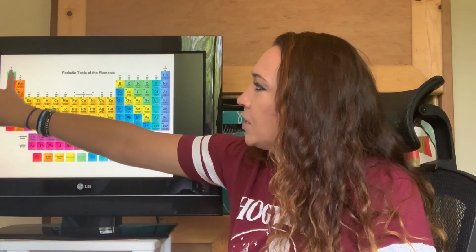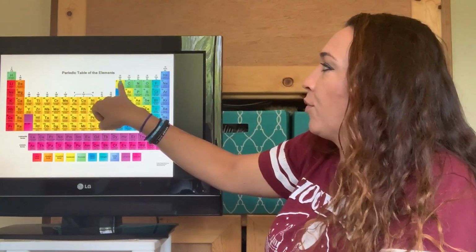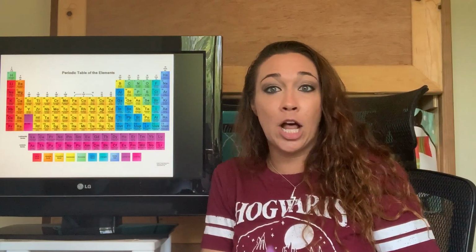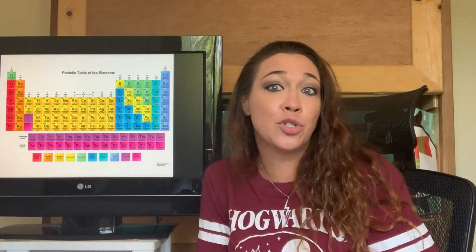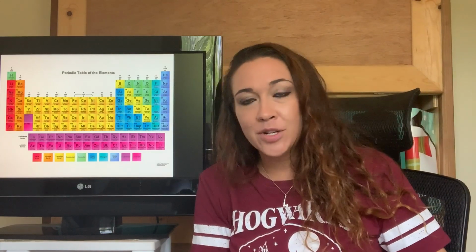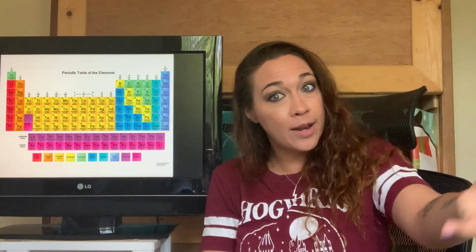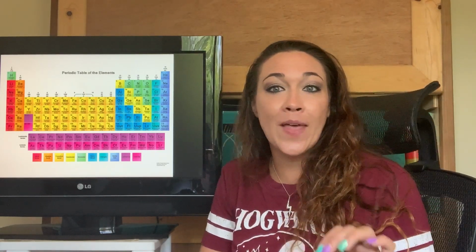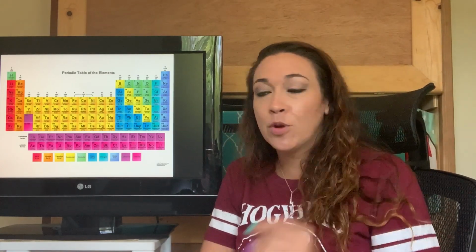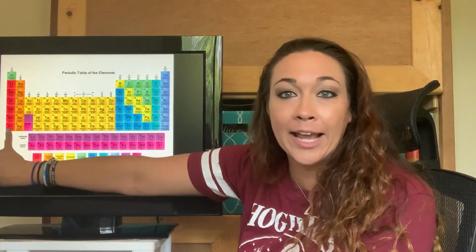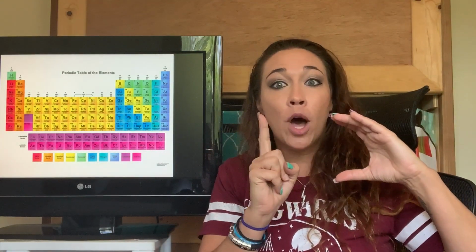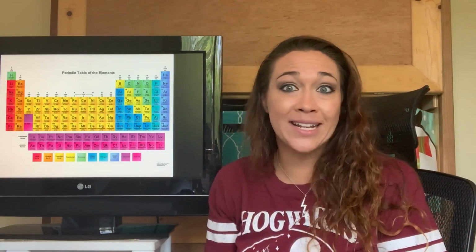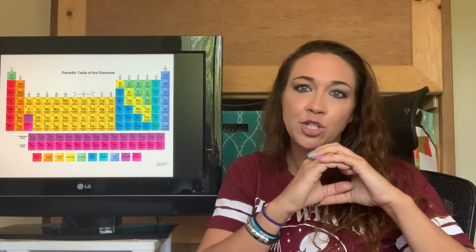So if we look at the top, this is 1A, 2A, 3A, 4A, 5A, 6A, 7A, and 8A. This is the easiest way to tell how many electrons are in your outermost shell. Don't worry about the total number of electrons. This is something that we would have done in class, but obviously we're not in class, so we're going to skip it for this semester. So we look at that column number. If we were in column 1A, that means in our outermost shell, we have 1 single electron floating around. Remember, in our shells, we're always trying to get to 8, except the first shell. The very first shell is just trying to get to 2.